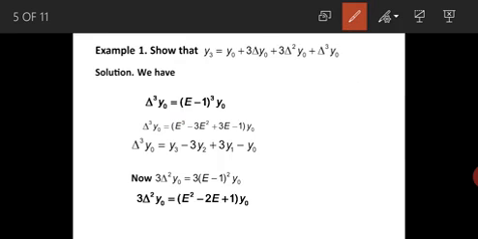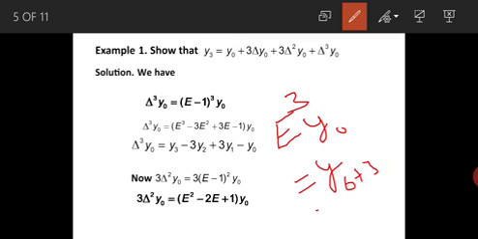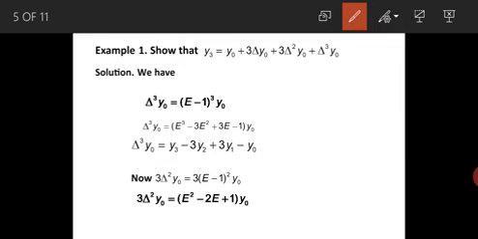So it is e to the power of 3 times of y naught. So we can write this as y of 0 plus 3. This is equals to y of 3. Right? This is 0. So this is the way I am writing it here. You can see this. Right? So we can write this. If you multiply all the terms, you will get it.